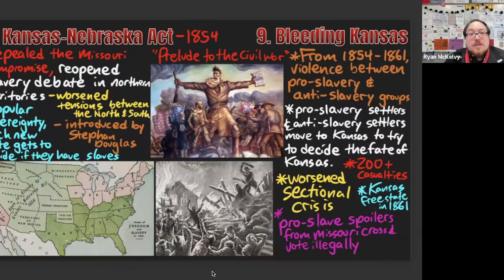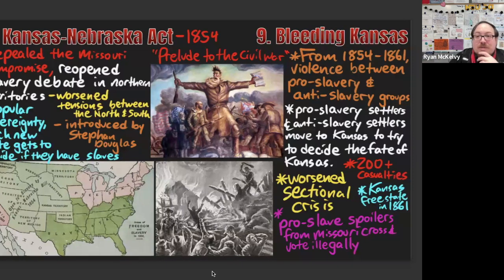Again, going back to what we mentioned before, the Kansas-Nebraska Act, once again, you have these territories, Kansas and Nebraska, that are trying to become states. And we have decided that we are going to let them decide whether they're going to have slaves or not. And this leads to a lot of problems because both sides want them to be either free or slave. And so you have this massive influx of people. And when you have a bunch of people moving into an area that don't agree, there's going to be a little bit of a problem.